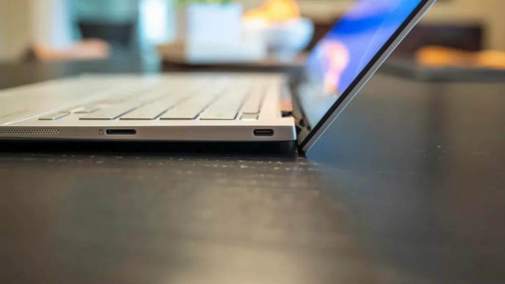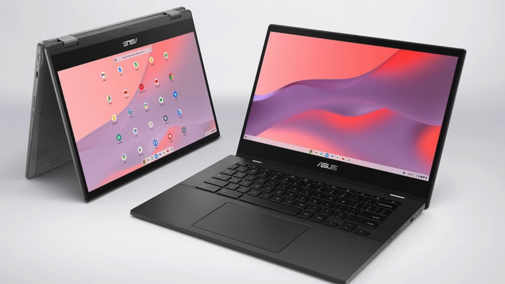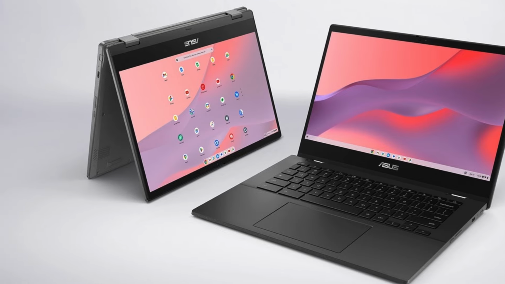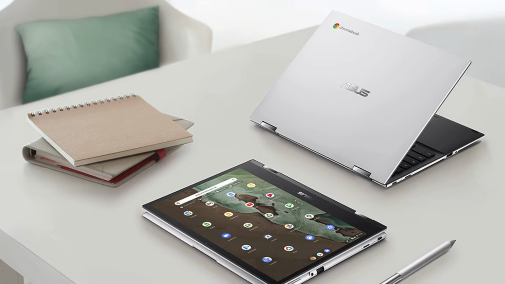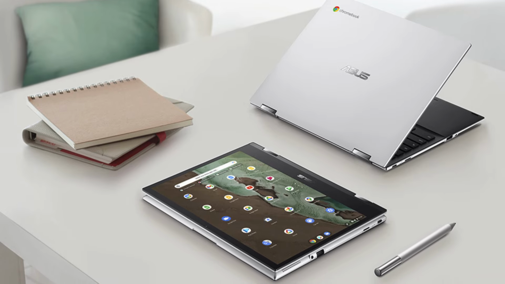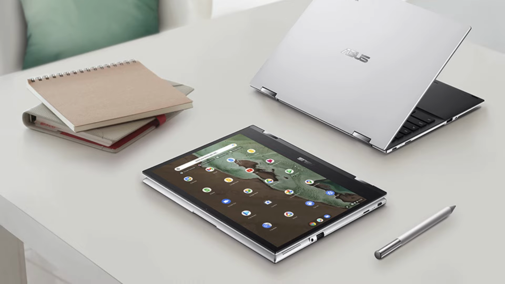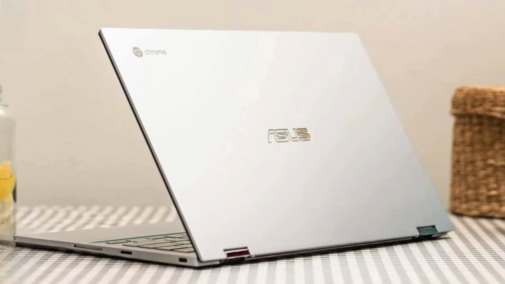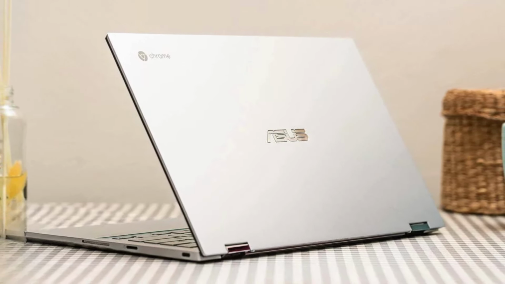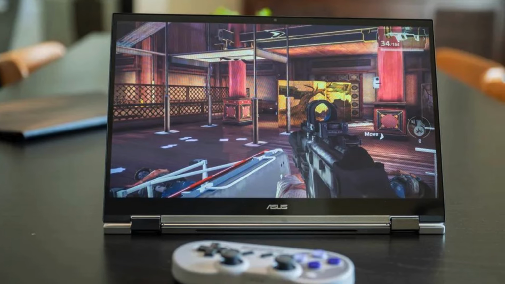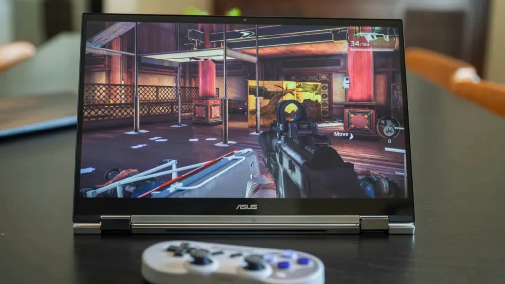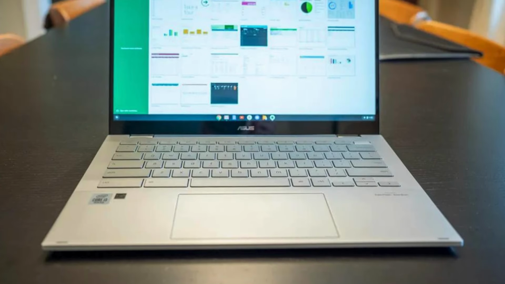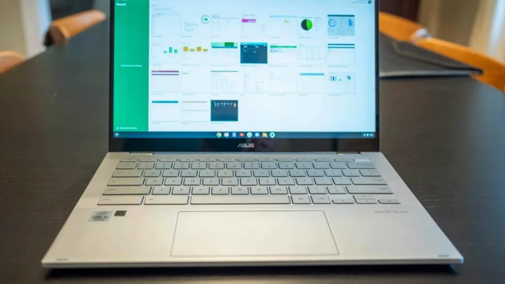Powered by an Intel Core m3-8100Y processor and 8 GB of RAM, this Chromebook ensures smooth multitasking and responsiveness for everyday tasks. With 64 GB of M.2 storage and additional Google Drive storage, you'll have ample space for your files and documents. The backlit keyboard not only adds a touch of elegance, but also ensures comfortable typing in dimly lit environments. Running on Chrome OS, this laptop offers a streamlined and secure computing experience with access to a wide range of apps and extensions from the Chrome Web Store, enhancing your versatility and productivity.